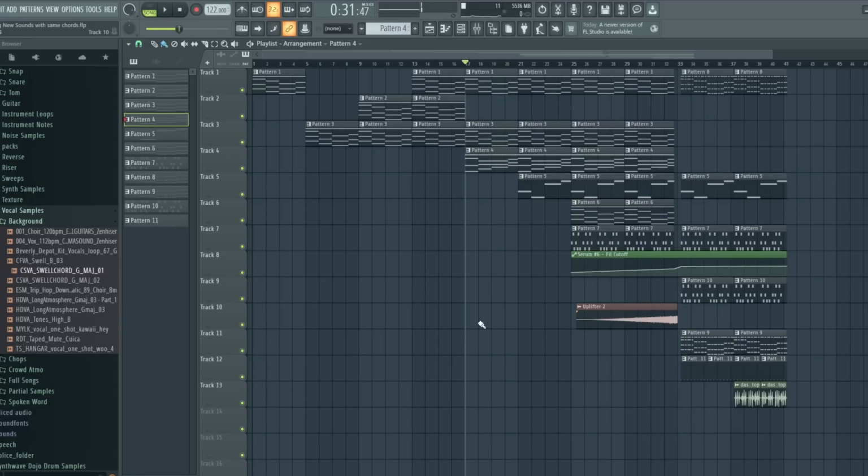So we did nothing new there other than changing the rate of the LFO, and it gives us a whole new kind of quality and movement to the song. Then pattern 5, this is where we establish a bass line. So let's check it out here.